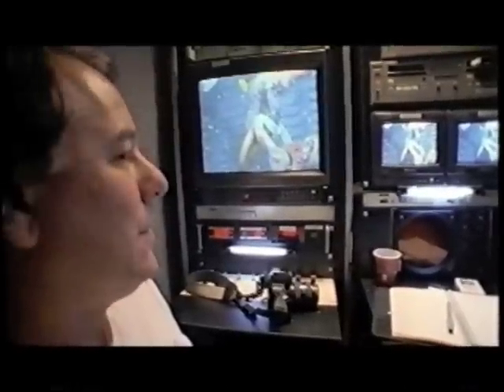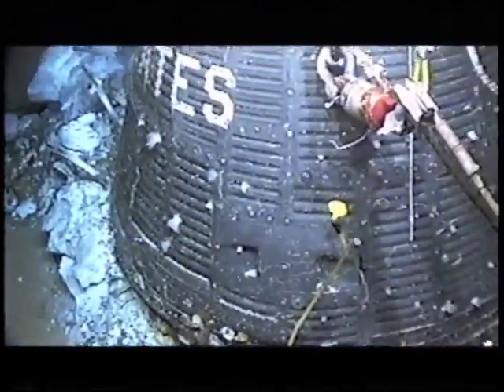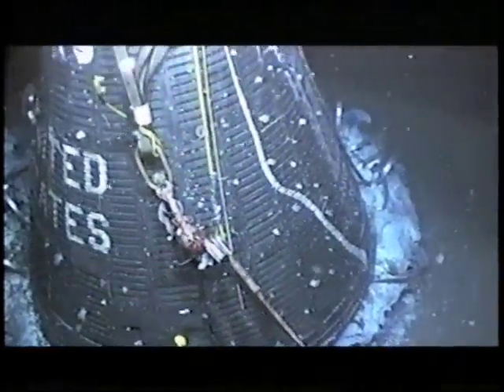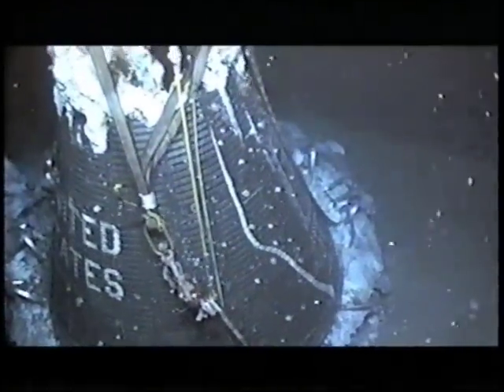In the control van, Kurt oversees the ROV's last act: hooking on the recovery line. You're golden, Steve. Something hangs together on the way up. Soon they will learn if the top ring can still bear the weight of the capsule. To unreel the recovery line, the ROV and its cameras must be hauled to the surface, out of the way, leaving Liberty Bell on the bottom — alone and out of sight. Now we pray. Yes, we do. We've gone fishing, now we're going to see what we caught. Preparations are complete. The rest is up to fate.